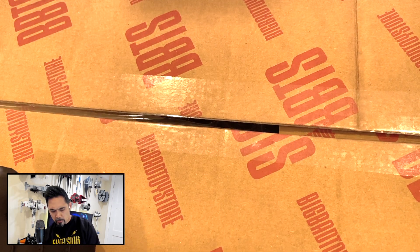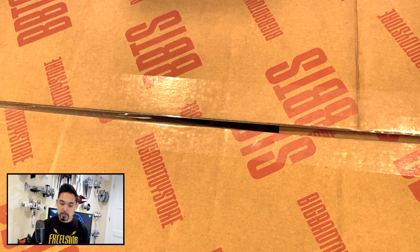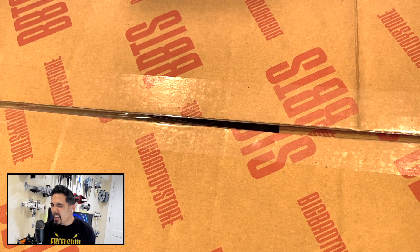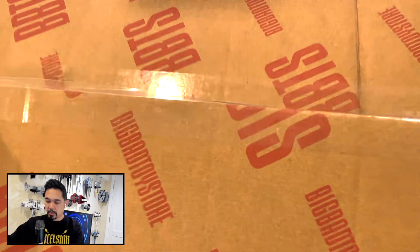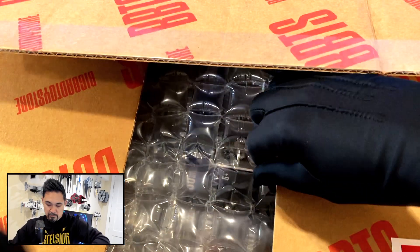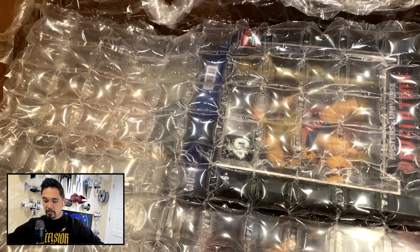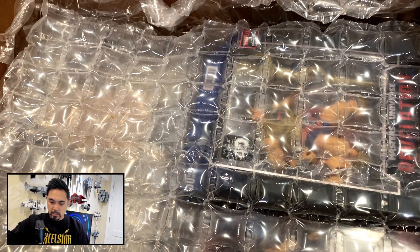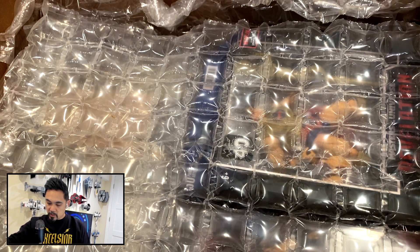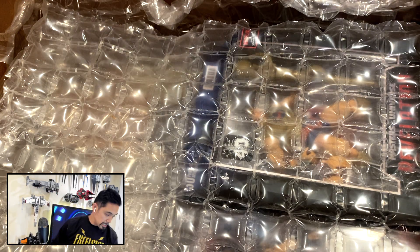I've been sitting on this pile of loot for a couple of months now and just let it sit. Got some pre-orders coming in here from as far back as maybe September, maybe even August - I'll have to double check on that. Always super exciting to see what's inside the box. Right off the bat I can see the first Masterverse figure that I've gotten in a little bit.